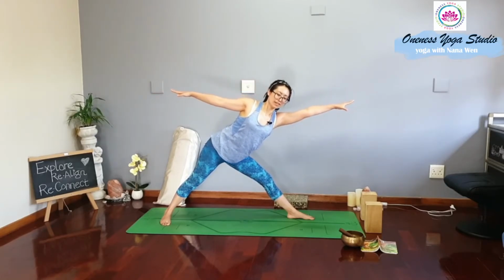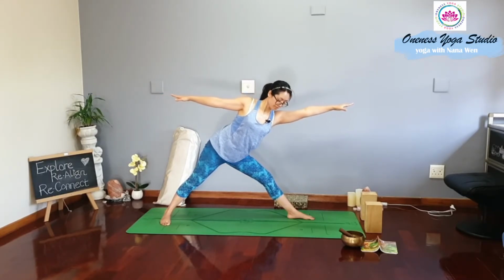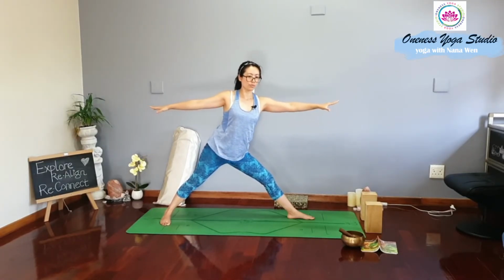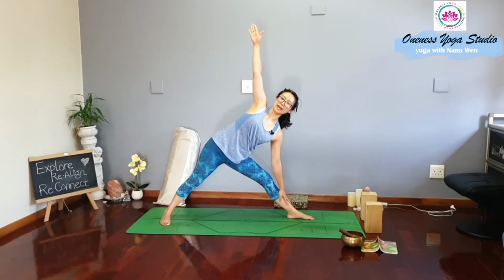Exhale, let's come back to warrior two. Straighten the front leg this time. Reach your left arm forward. Inhale, come back up. Exhale, reach the arm forward. Remember not to lock your front knee. Inhale, come back up. Exhale, reach. Inhale, up. And exhale, reach. Lower your front hand to your shin or to your block and bring the back arm up to the ceiling. Triangle pose.